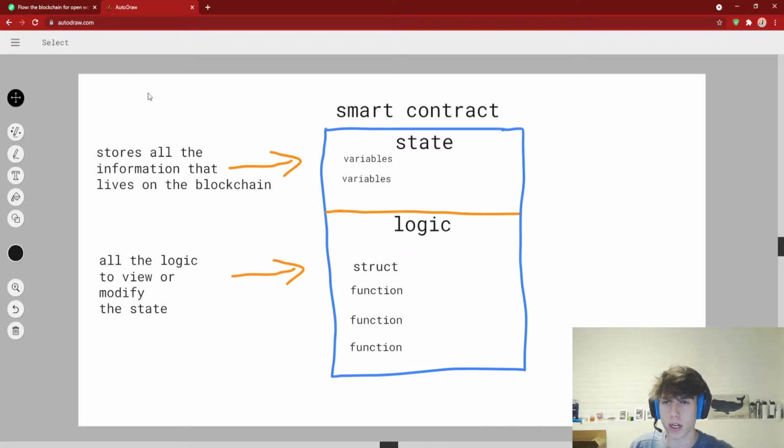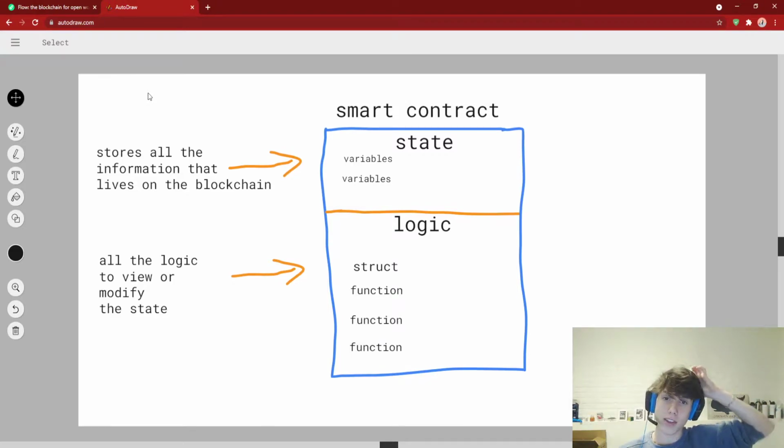One is state. This is all the information that will live on the blockchain. If I have a name field and I set that state to be Jacob, then that name, Jacob, will forever live on the blockchain in that smart contract.